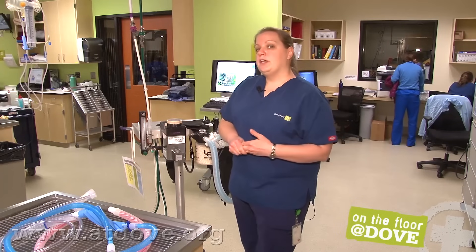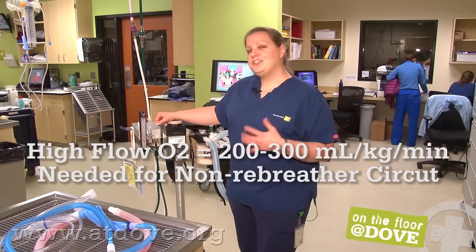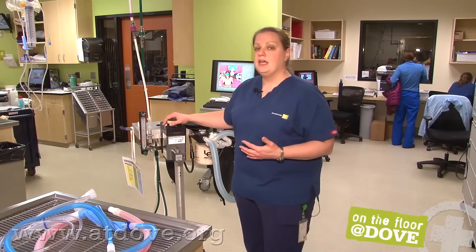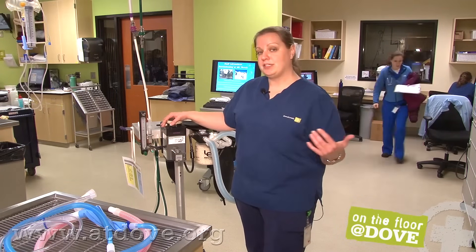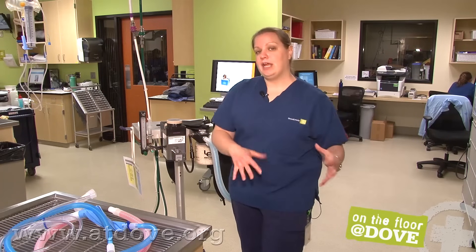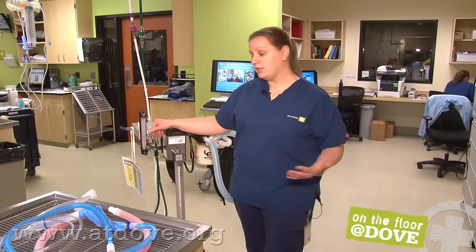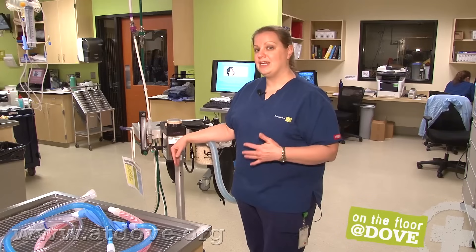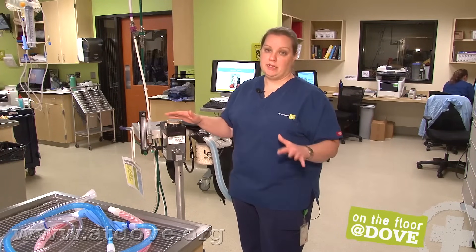If you want to use a high flow oxygen rate, that is 200 to 300 mils per kg per minute. I like to do that at the beginning of anesthesia — the higher your oxygen flow rate, the faster you'll fill your anesthetic circuit with gas and get your patient under gas anesthetic. For example, if you use propofol to induce anesthesia, propofol is metabolized and wears off quickly. If you don't get the patient under gas anesthesia quickly enough, you can have a rough transition from injectable to inhaled anesthesia. So turn your patient on high flow oxygen for the first 10 to 15 minutes at 200 to 300 mils per kg per minute, let the gas anesthesia saturate your system and your patient, then back off to 25 to 50 mils per kg per minute to maintain anesthesia.